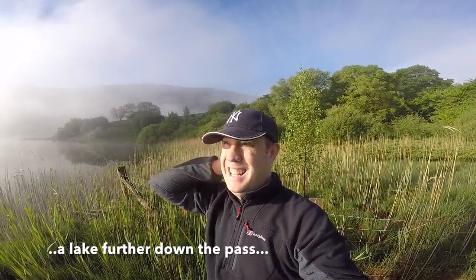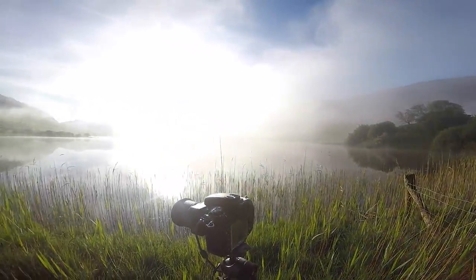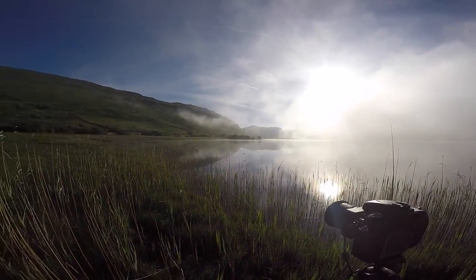The thing that we've got here is we've got bright blue skies, and that's why I stopped here. I've actually driven down towards Llyn Ogwyn, and it's really windy, and the light's flat, but in a bright way. So it's really bright, so there's no modelling of the hills or the mountains. I was going up towards the Llanberis Pass, which I may do in a bit, but it still looks pretty flat there as well. So I've been really, really lucky to find this still lake and get a few shots in.